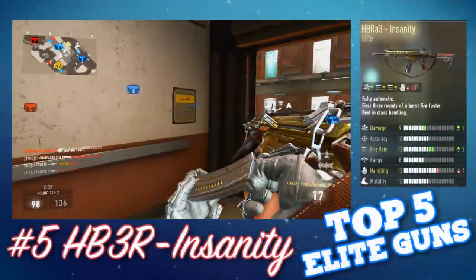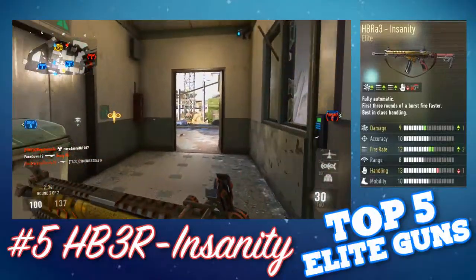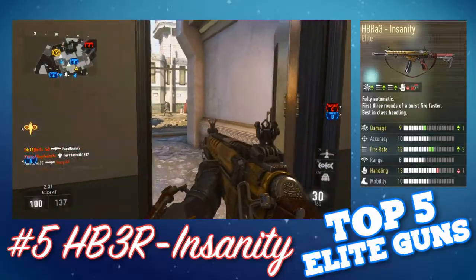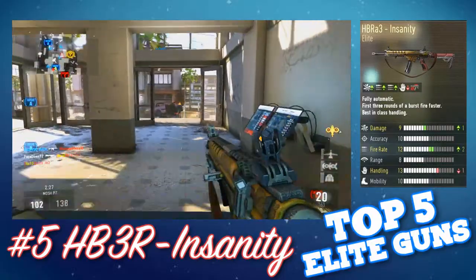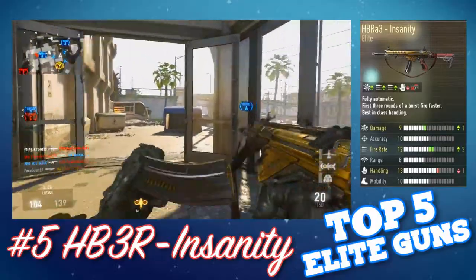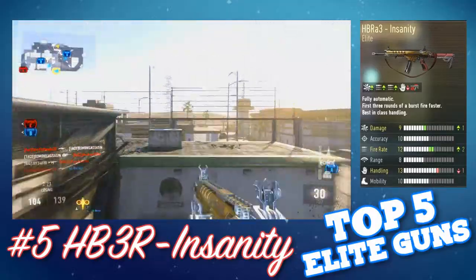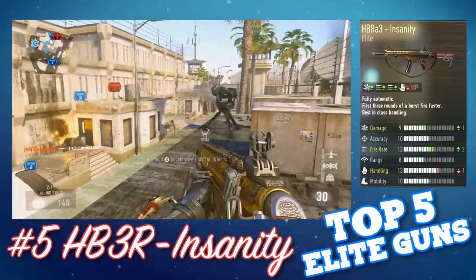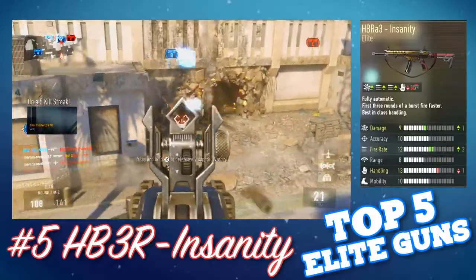Starting off this list, at number 5 is the HBR A3 Insanity. Now, I want to try to pick a weapon that really wasn't all that overused, but that wasn't really underused or underpowered, and I feel like this is the perfect weapon. Like the HBR A3, it's a pretty decent weapon. It's not the greatest like the BAL, but it's not terrible like, say, the MK14. It's just right there in the middle.